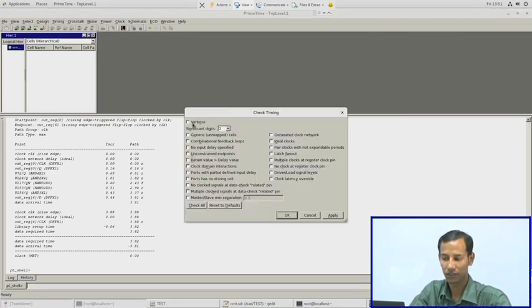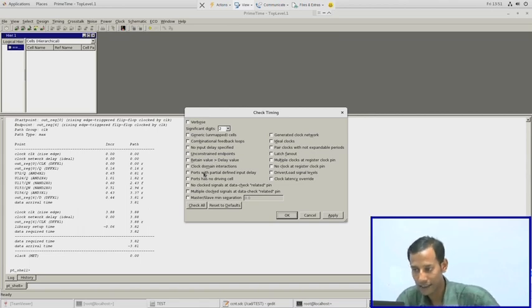In the check timing operation there are so many things: whether there is any clock latency override, whatever you select from this particular box, what the load information is, whether there is no clock connected at any registers, or whether multiple clocks are connected on the register clock pin. Each of these options is there which you want to check.